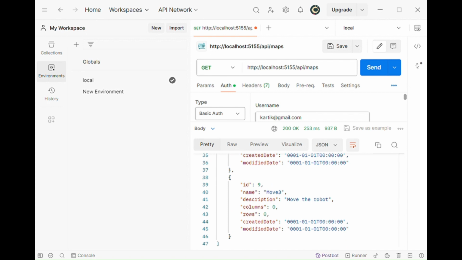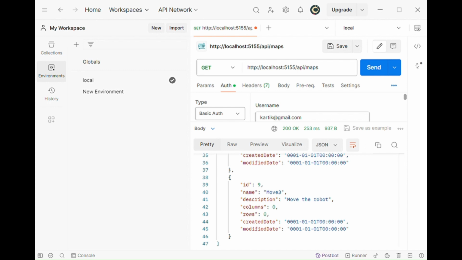Here the authorization policy is set to admin only. This attribute is applied to the controller class of the API controller and the route API/maps. That specifies that the API maps endpoint is accessible only to the users who meet the requirements of the admin only policy. This might be defined elsewhere in the code, but mostly it requires the presence of specific claims in the user identity.